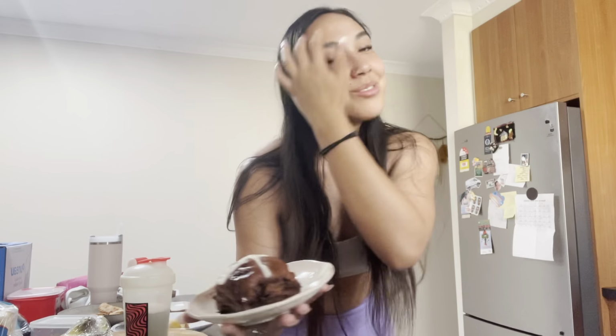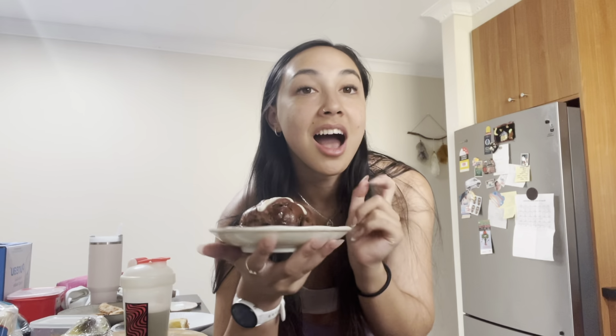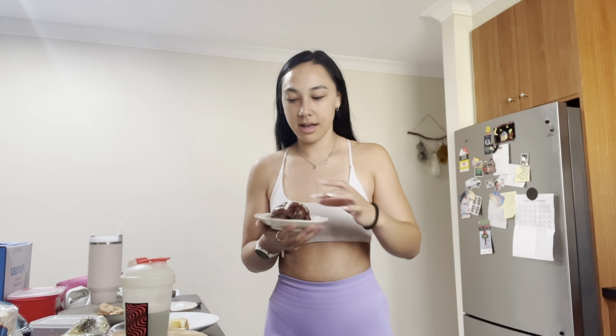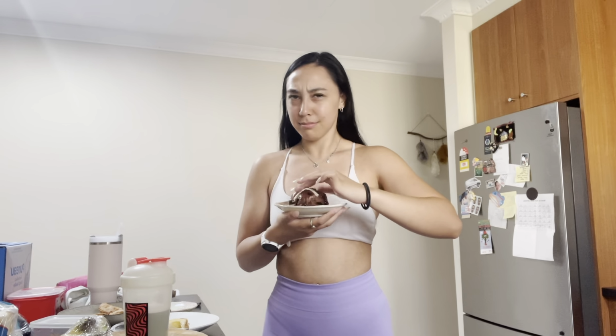But I am not a person who eats in the morning. I do, but I don't like to be really full when I go to the gym. I do feel very bloated, I feel very sick. But because Easter is coming, all the fitness girlies and guys are on the hot cross bun era. And I have the chocolate chip hot cross bun because I do not like sultanas, so I do not like the traditional hot cross buns. So everyone's been using these as their pre-workout snack, and I was like, if I can have a hot cross bun as a pre-workout snack, you bet I'm gonna do that.